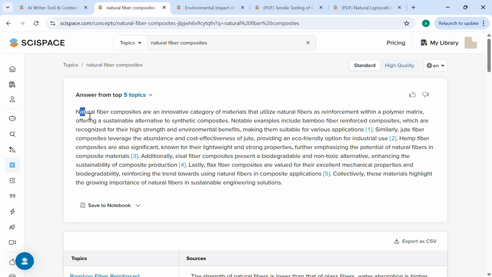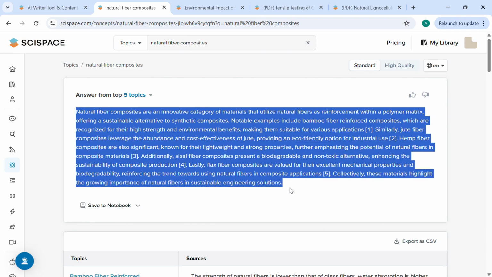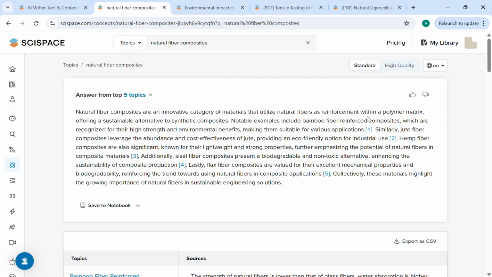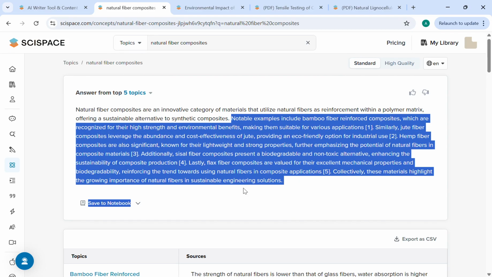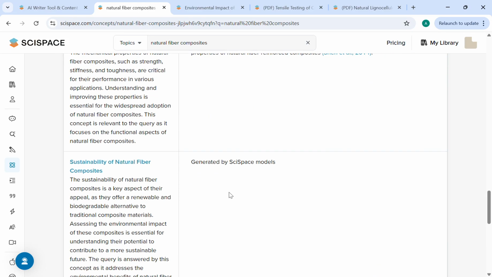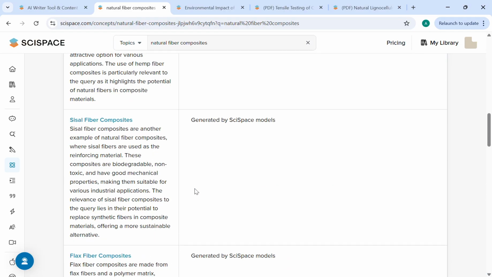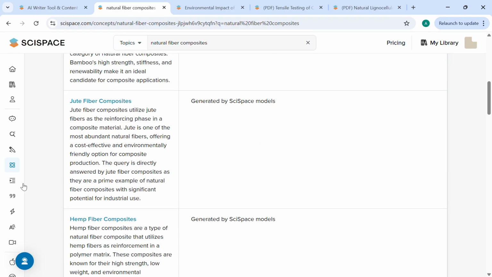And finally it is giving you the answer from 5 topics. Here you can see that whatever the question I have asked, so based on that it has given the answer. It's good, right? So with one click you are getting everything.